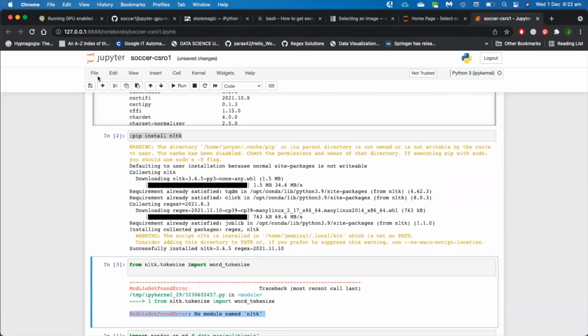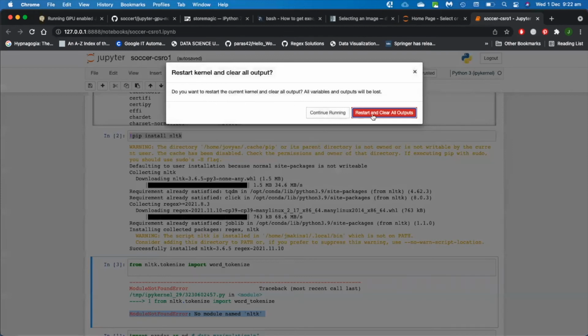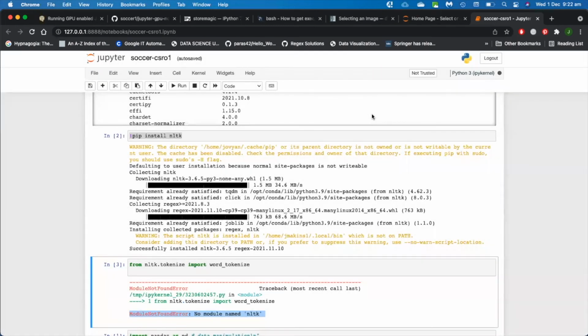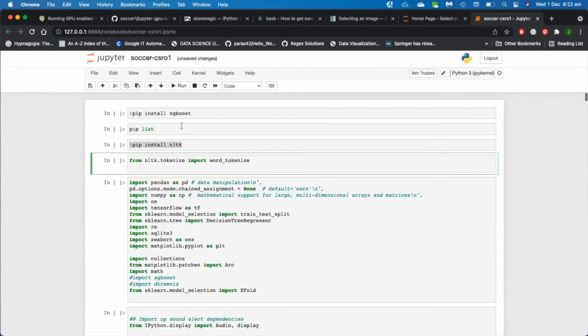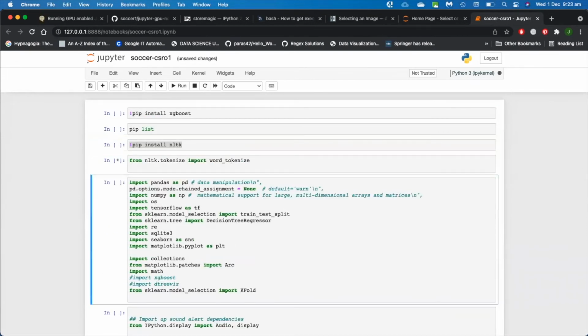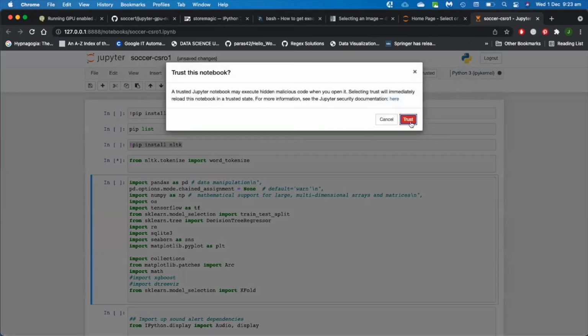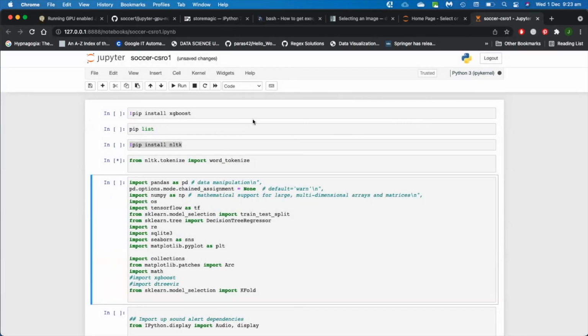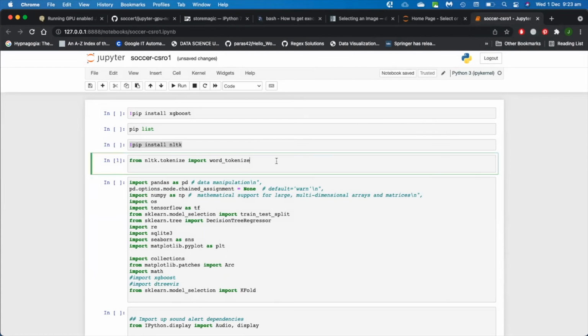So we'll need to restart the kernel. And now I can try that again. Or perhaps an easier way when Jupyter Notebook, oh, there we go, great.